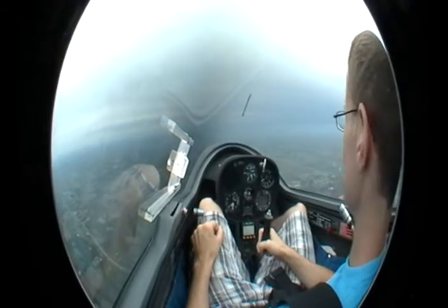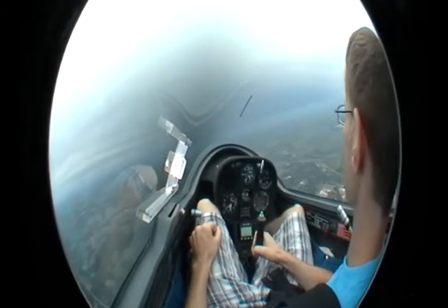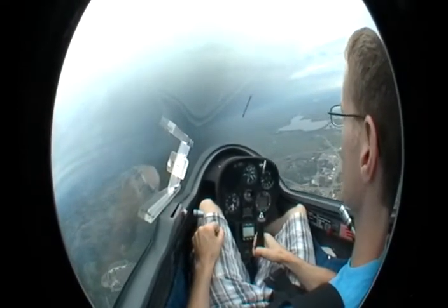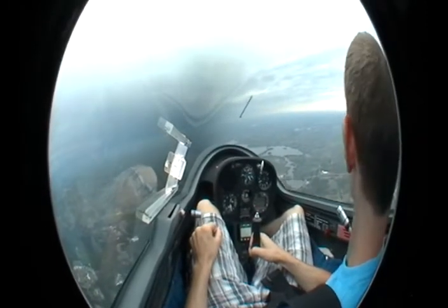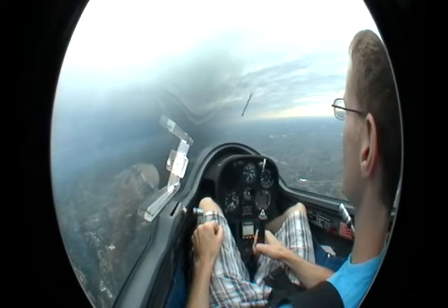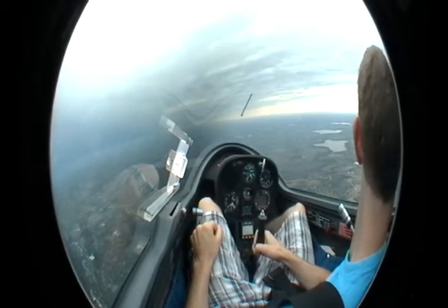So really, and I guess most of the time too, I mean, it's obviously visual flight, but you don't have an artificial horizon in here, or like a turn indicator? Nope. So we use the real horizon. Yep. Yeah, we don't want to lose reference to the horizon, basically. Or the ground, more accurately. Right. We often lose the horizon, but as long as you can see the ground, you're right.